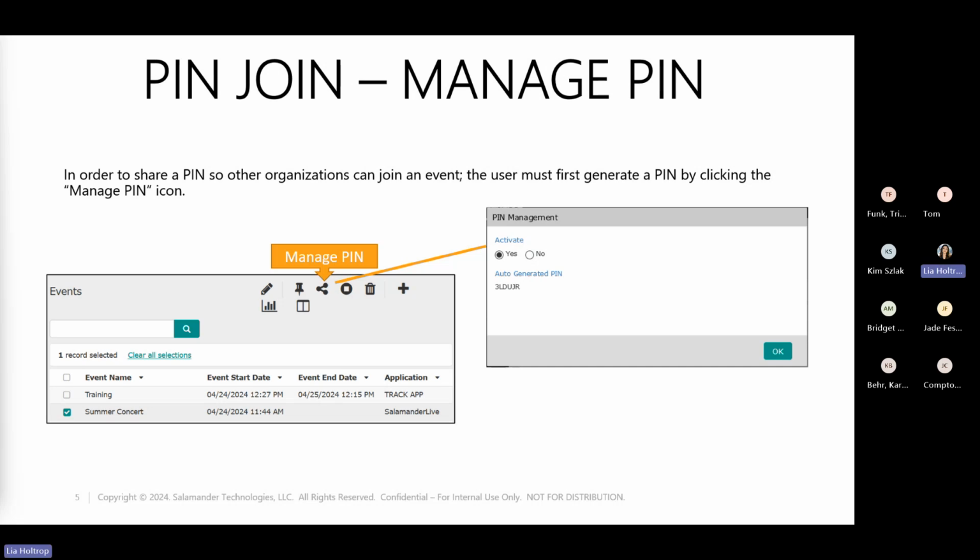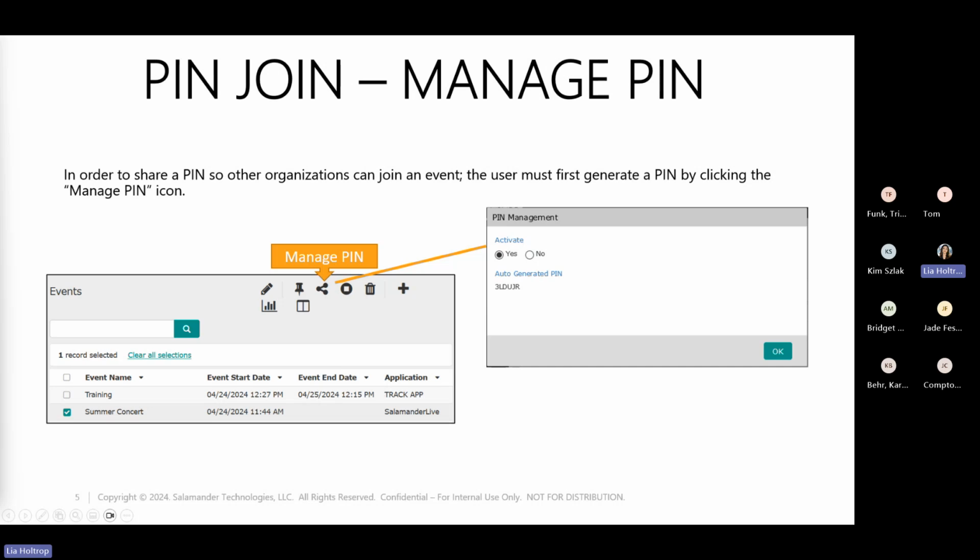So what they're going to do, they're going to click on the checkbox, click manage pin, and they're going to activate a pin. So when they click yes, it's going to auto generate a 6-character pin. This 6-character pin is going to be unique to this event. So in this case, Summer Concert has this unique event pin. That's 3LDUJR.